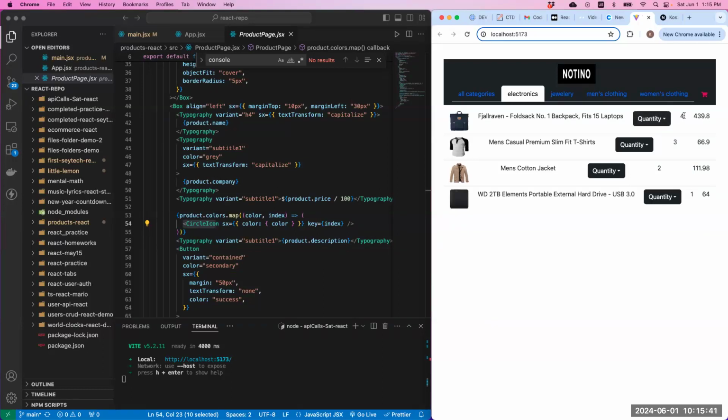And what about this 4, for example? Is this quantity or no? I don't think so. 4, 3, 1, 2. Is it quantity, guys? Maybe it is. But we want the quantity to be inside this, so we want to see immediately how many products we have in our cart.